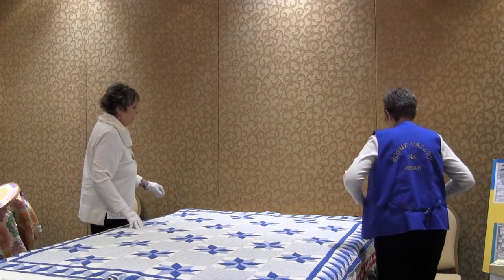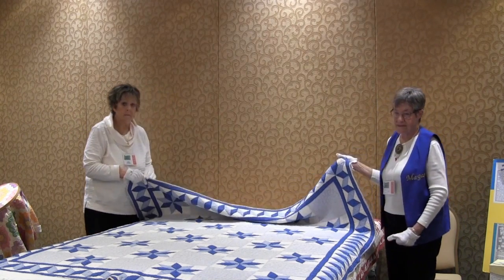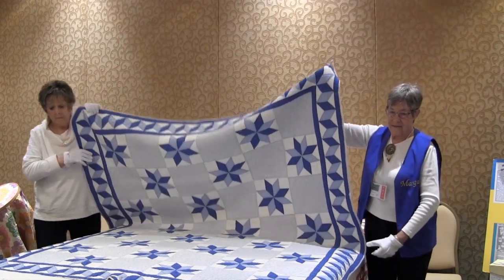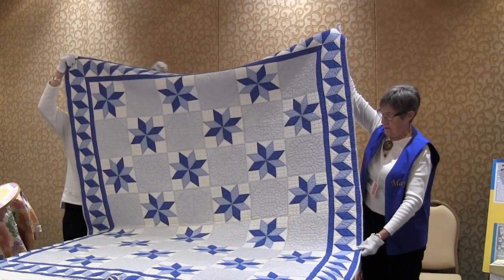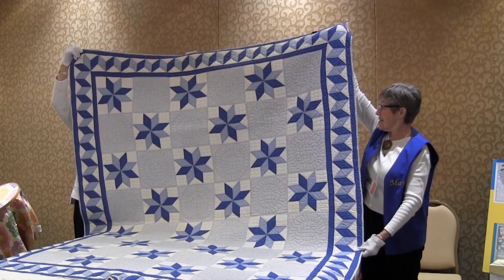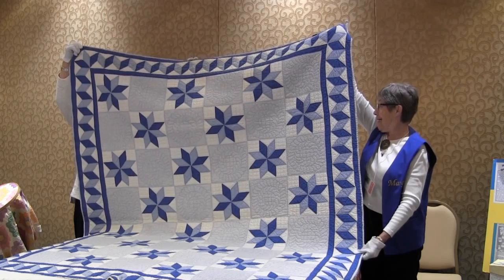I know, isn't that something? She noticed that the pattern continued to the border. This one here, the border is called Streak of Lightning. And this was made in the 30s.